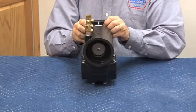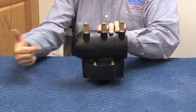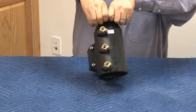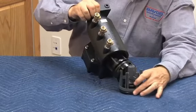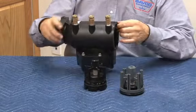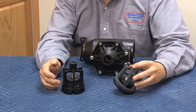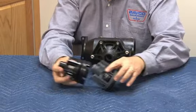Anyway, now to get the checks out, what we're going to do is have to apply pressure from the back number 2 check side, pushing out on the check valves. They'll come out first check, second check, like that. And what we're going to see is the checks are modular. So inside the body, what we're going to see is this.